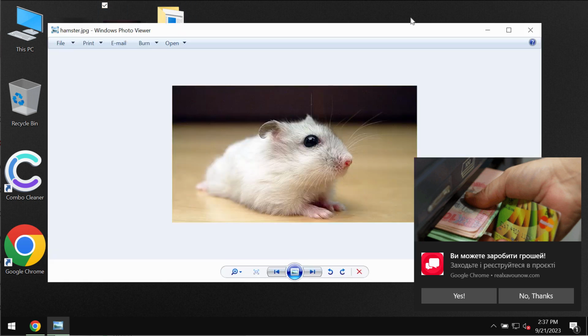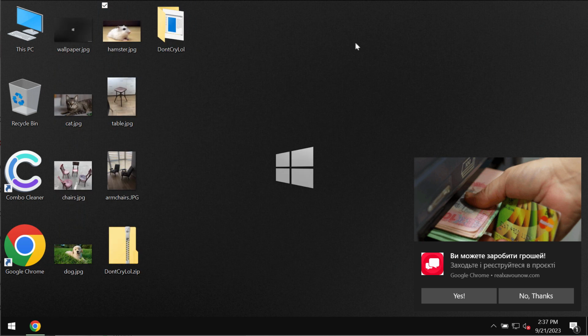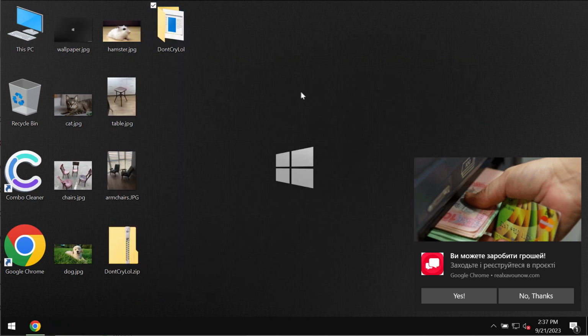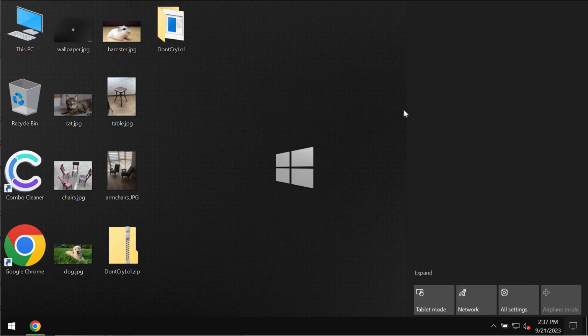Before the ransomware's attack, there are no troubles opening any file types, including pictures, music, Microsoft Office, documentation, and other data. Sadly, because of some leaks and vulnerabilities in the system, this DontCryLol ransomware may be very easily injected into the system. So then very soon people realize that they can no longer access their data. This ransomware encrypts files and damages them.